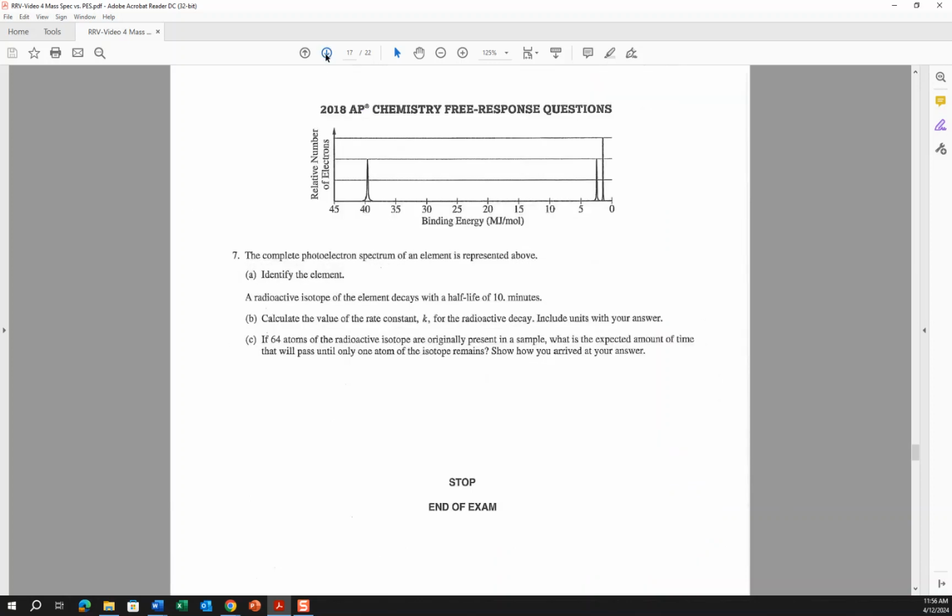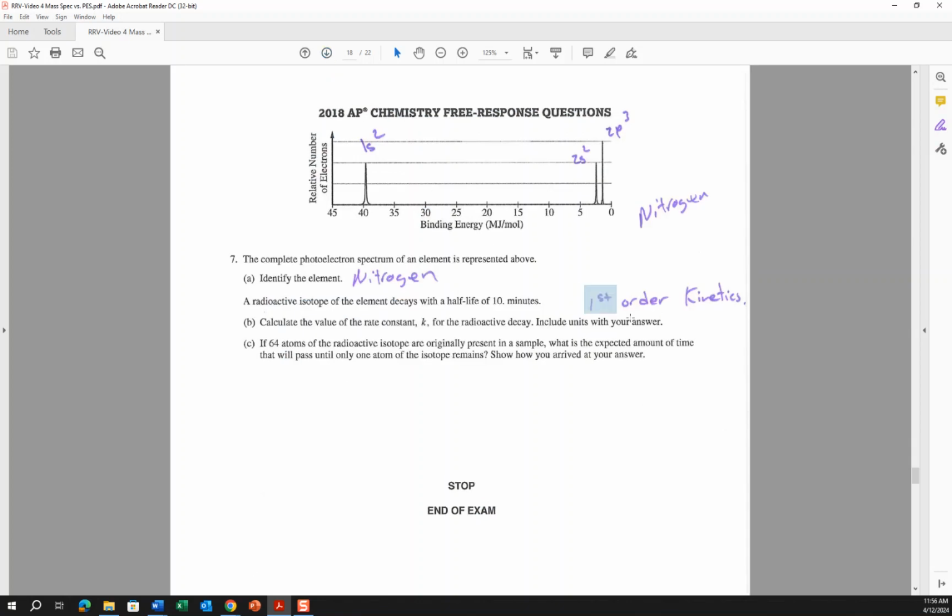All right. So here we go again. We'll go 1s2, 2s2, 2p3. So if we needed to identify it, it would be nitrogen. So that's what it said here. Identify the element. And then it goes into radioactive decay and talks about half-life. So that, remember, we just learned about that. First order kinetics, you can use the shortcut. You can use the t1/2 equals 0.693 over k equation here. You have the half-life, you can solve for k that way. But just annotating the PES: 1s2, 2s2, 2p3. And then based on the fact that it ends in 2p3, we know that's nitrogen. Okay, all that good stuff.